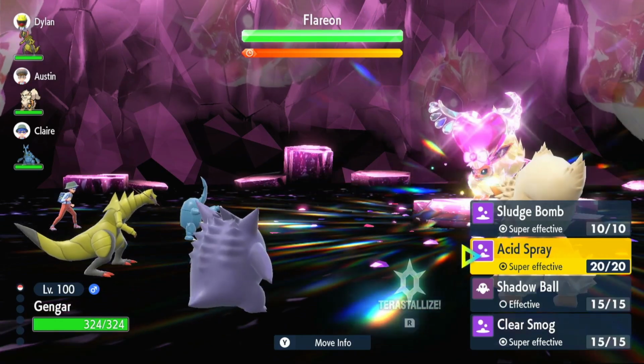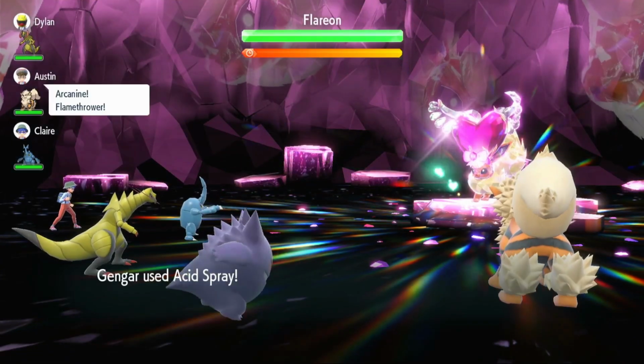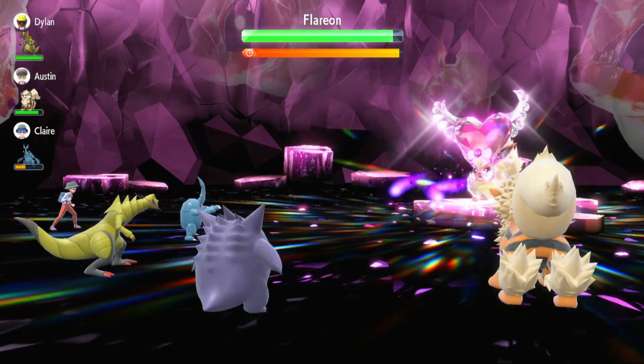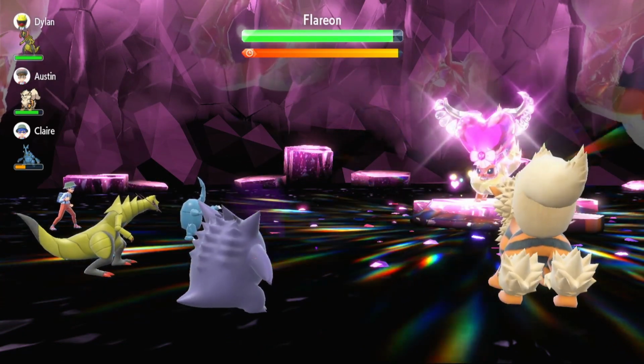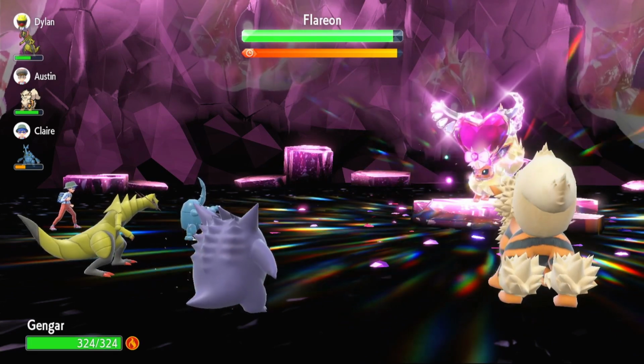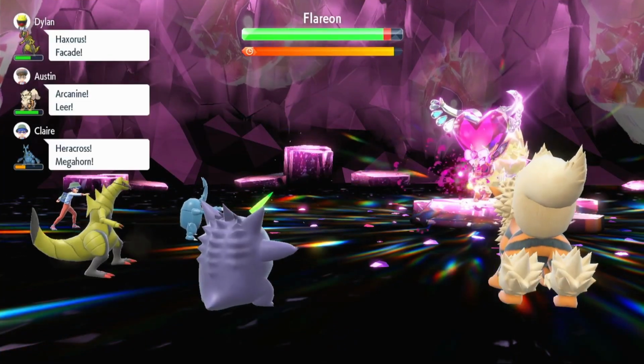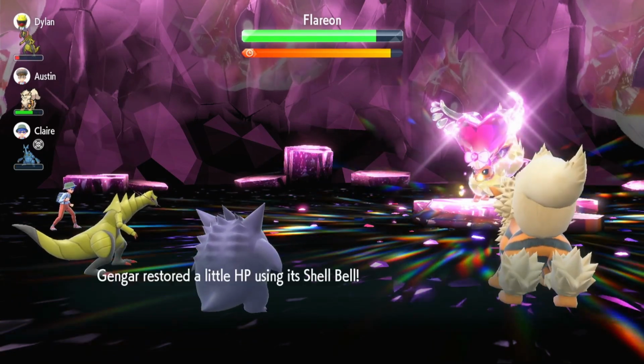So first off, we're going to start off with an Acid Spray. This will reduce his special defense by 2 stages, help us out a lot. He's going to use a Will-O-Wisp, but that's going to be no problem because we don't use physical attack, and that only cuts your physical attack, so that just gives us a free attack. We're going to use Acid Spray again, and we will go back up to full health here.